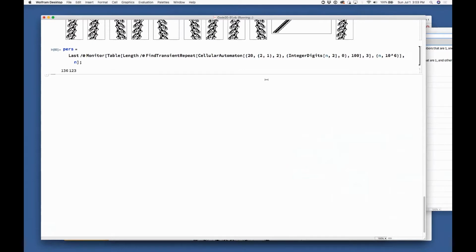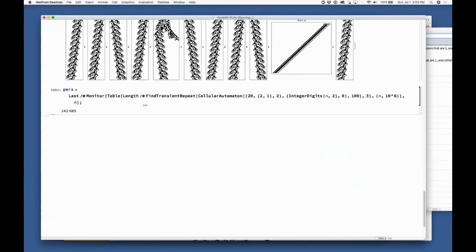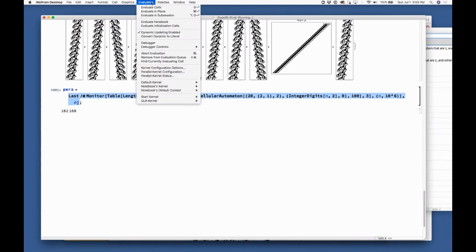Okay. In any case, let's go back to this. Well, we're at 100,000. Actually, the one thing we should have done, boy, this was stupid. Even on this machine, I have 2 or 4 CPUs. I should have run parallel table instead of just ordinary table. But I should be able to just run this command in a command line. I mean, I should be able to connect to a remote kernel on my home machine, for example.